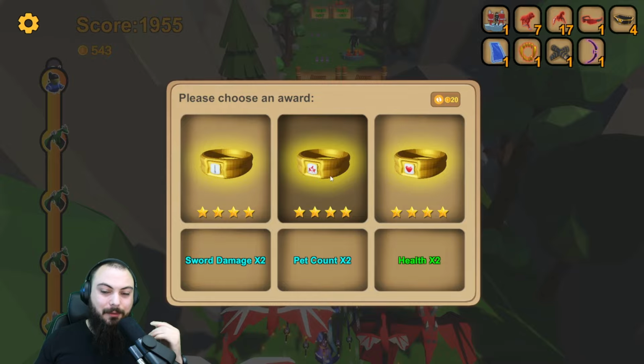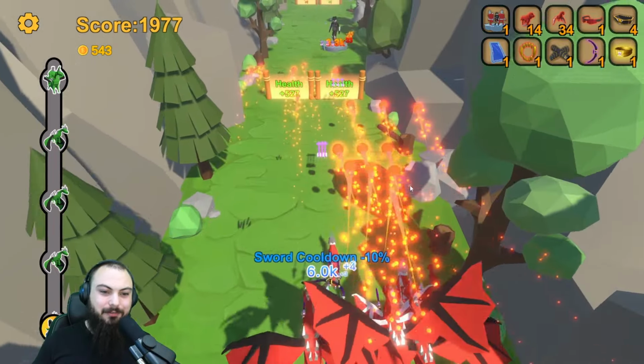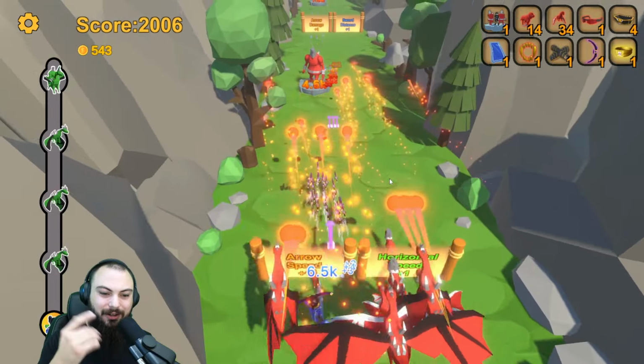Pet count. There we go. Pet count ×2. This is going to multiply our dogs and our dragons. So now we've got 3, count them, 3 big, massive dragons. And look at all those fireballs.